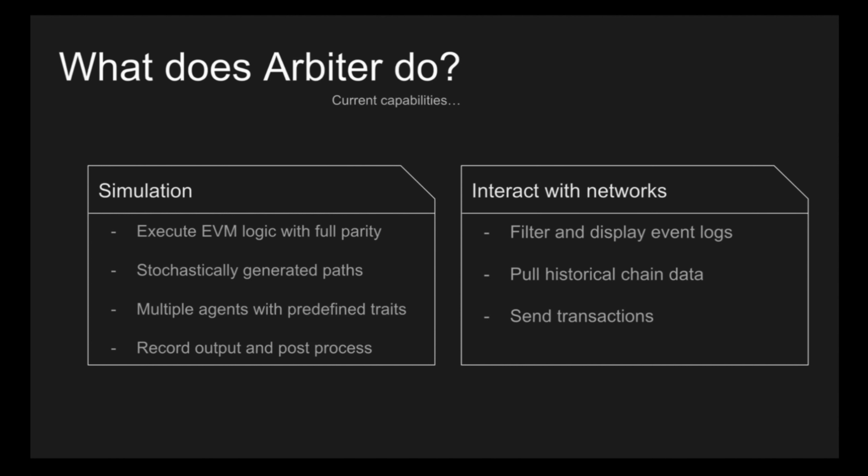Furthermore, we want to make this tool very general so that you can do something in the simulation environment and take it and actually use that and interact with real running networks, mainnet or layer twos and things like this. So we have abilities to filter and display logs that come out of the Ethereum mainnet, watch these logs and have agents act upon them. They can see historical data and take this into account as well, and then bundle and send transactions on chain.